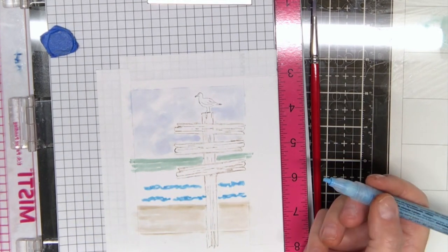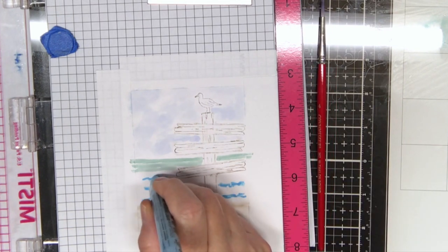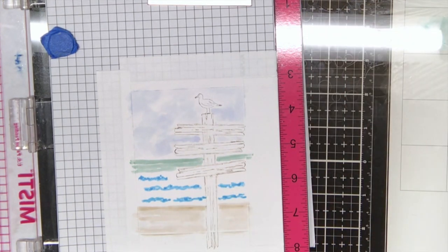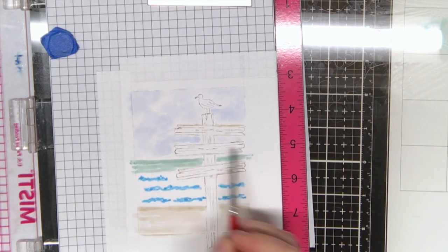If you haven't seen Georgia Summer's tutorial on YouTube, you should definitely check it out. She gives some great tips that I thought were excellent. And the card she made was absolutely beautiful. So check her out.